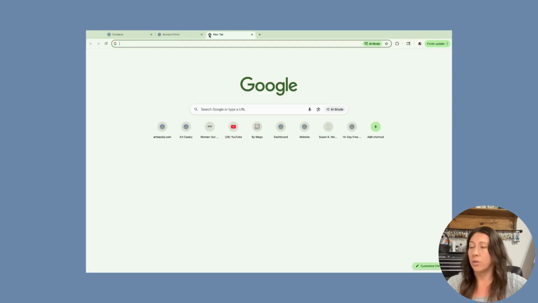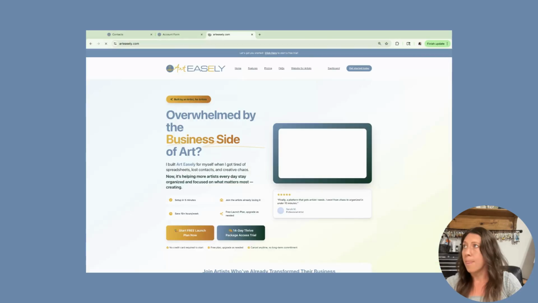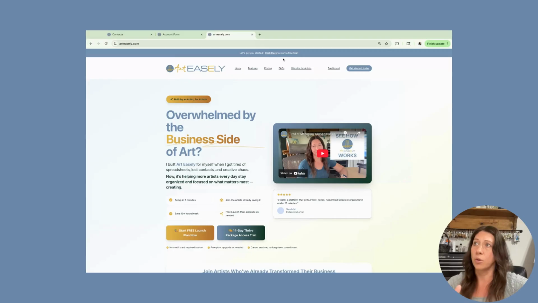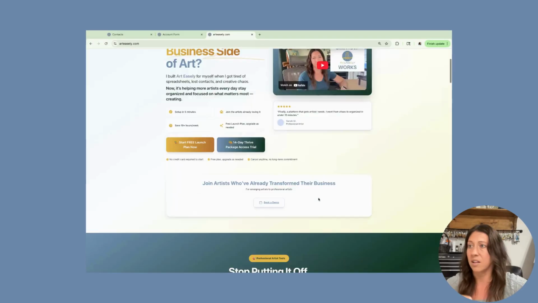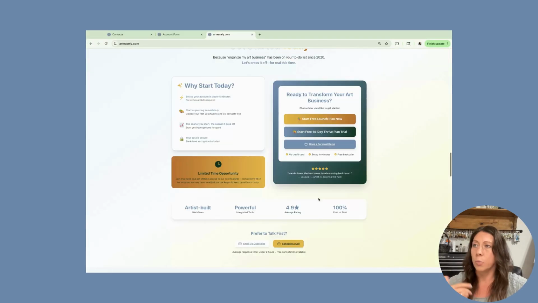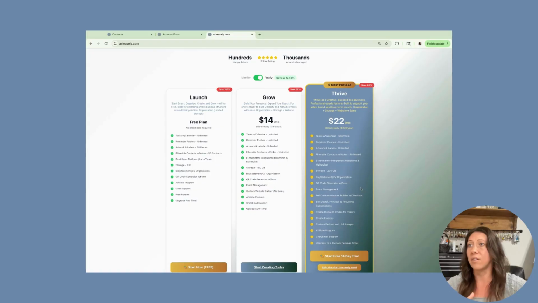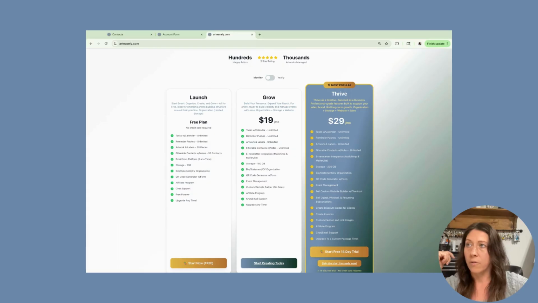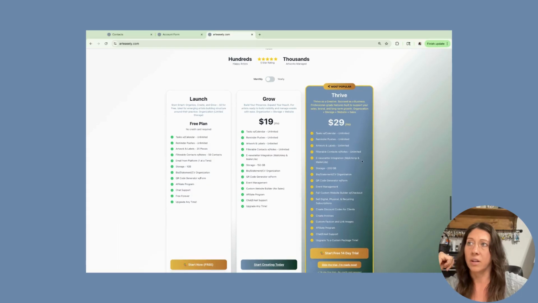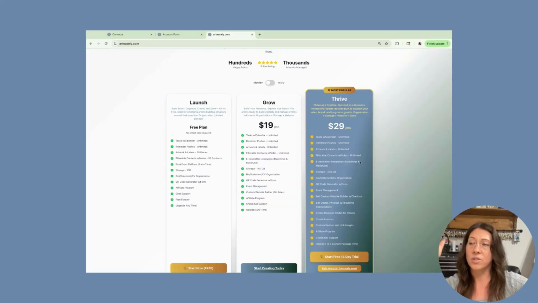But I do want to show you the pricing. A lot of other platforms that offer the same type of tools are so much more expensive, but I have a soft spot for artists as I am one. So we made it affordable for artists. If you were to get the Thrive package, that includes all of the options to sell, all of the things. If you were to pay upfront yearly, it would be $22 a month. And if you were to just pay monthly on a recurring basis, it would be $29 a month. So those tools at the beginning were free, and the product one and sales capabilities, those were the paid options.